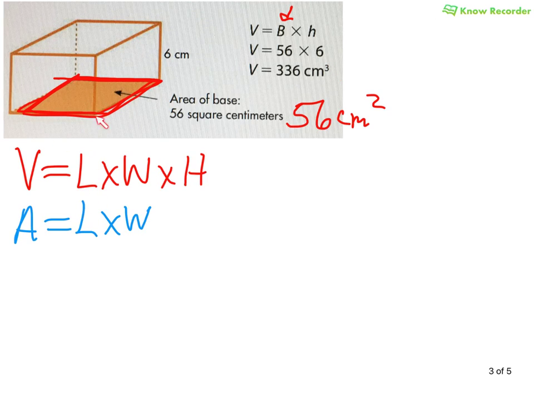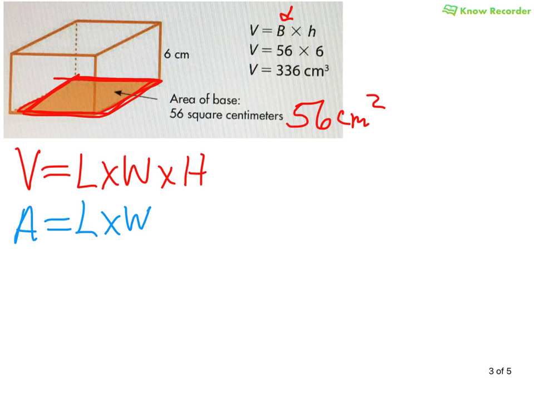So basically this problem's already saying that I have 56 square centimeters, which is the area. It's a length times a width. I need to bring the height into it. So 56 times 6, 336, and now I have to make sure that I write my right units. Whenever I do a volume problem, I always work with the numbers first, and then I go back and I look at my units, because sometimes I'll read feet and I'll end up writing inches for some reason. So I want to make sure that my units are always correct. So at the end, go back, look at the unit, and then make sure you're putting it in the right dimension.